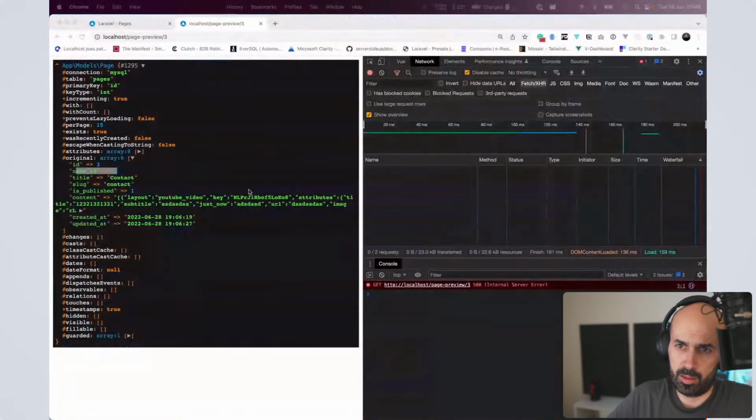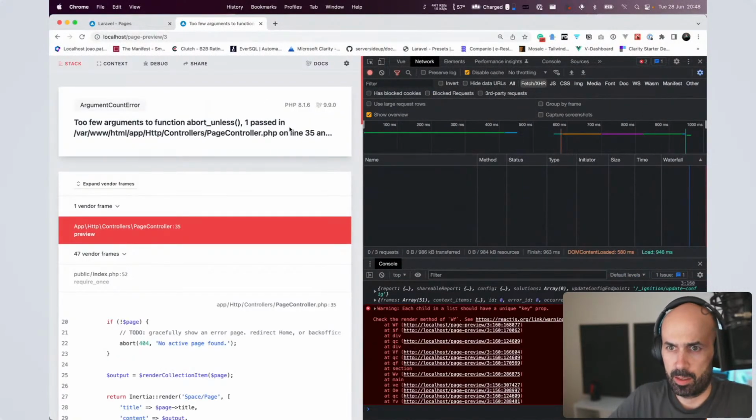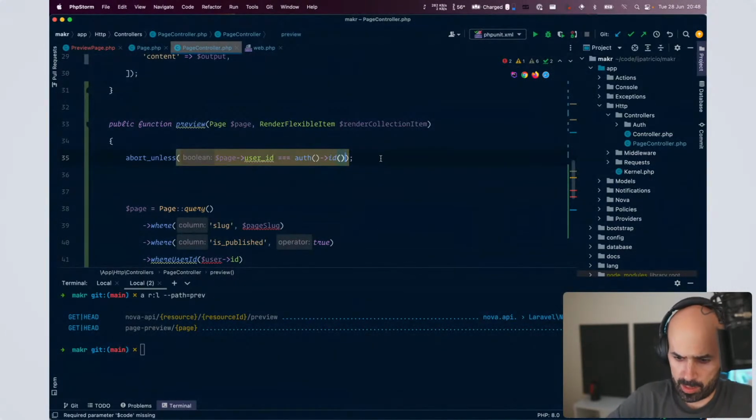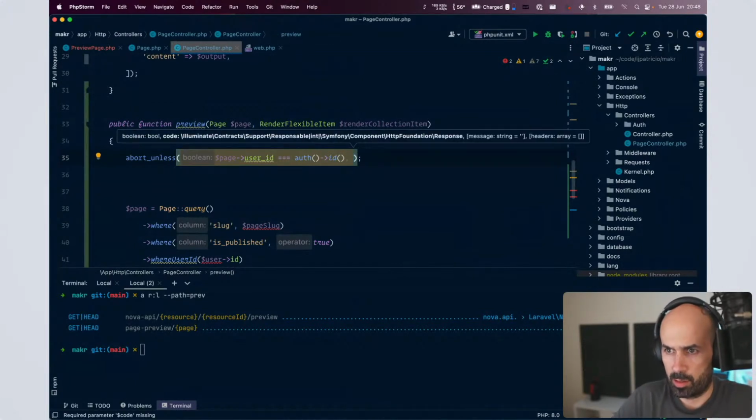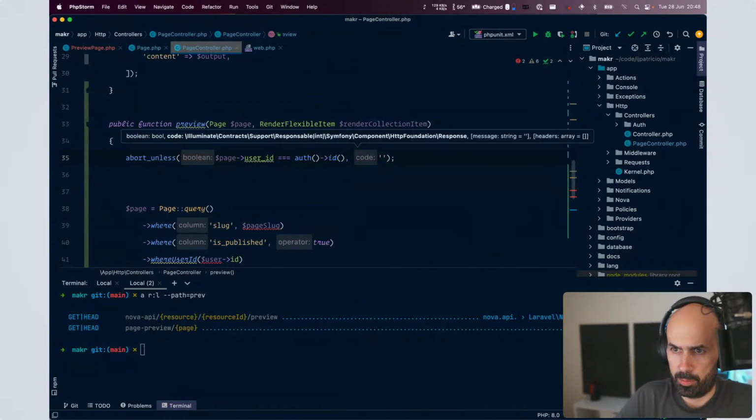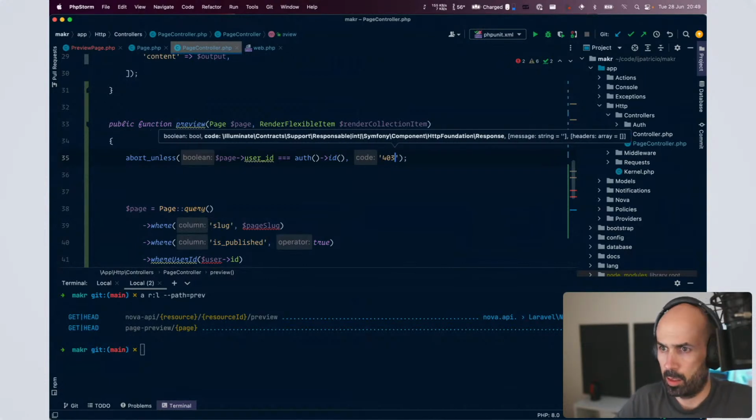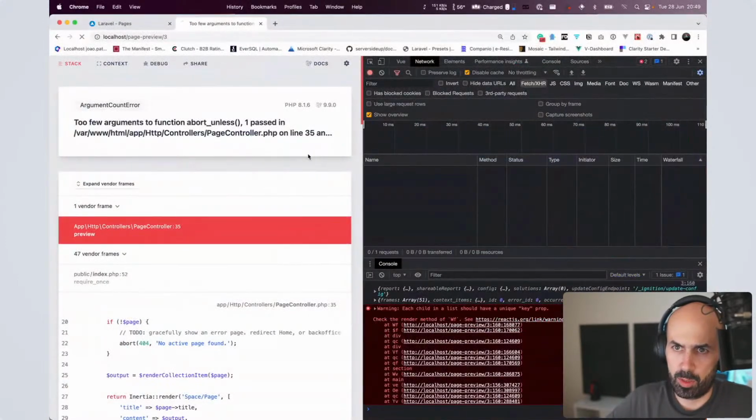It's clean, it's okay, but in the second argument it's the message, right? So it's the code 403 forbidden, and the message can be empty.